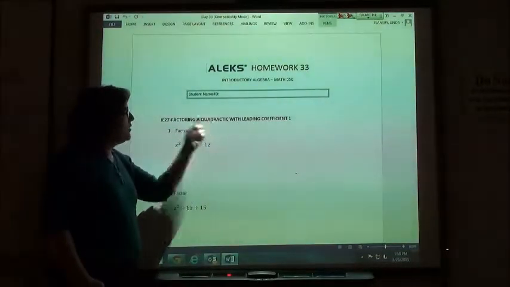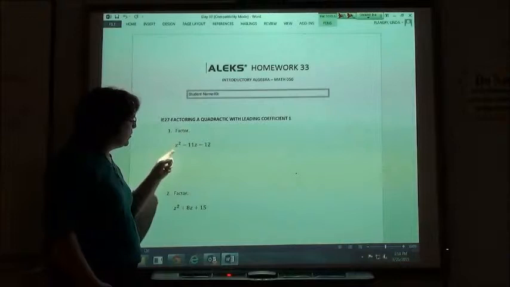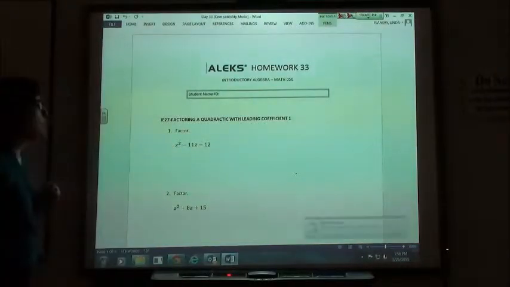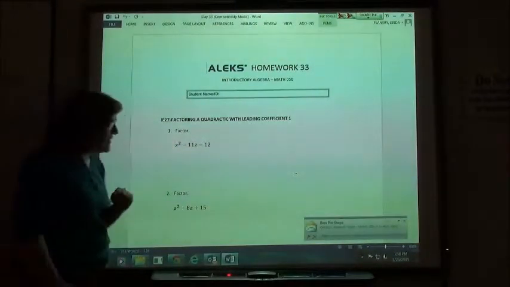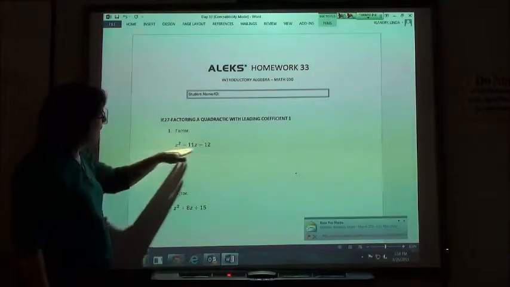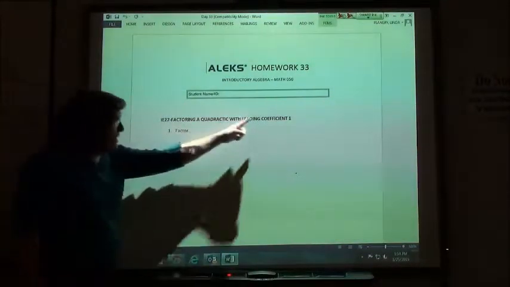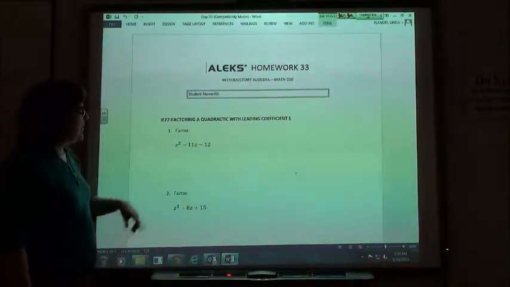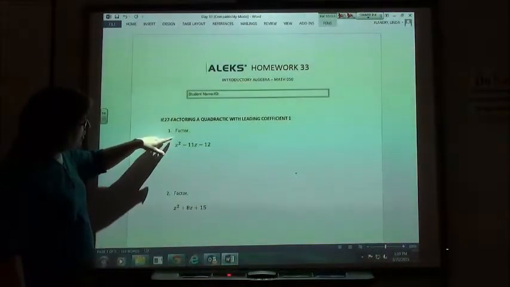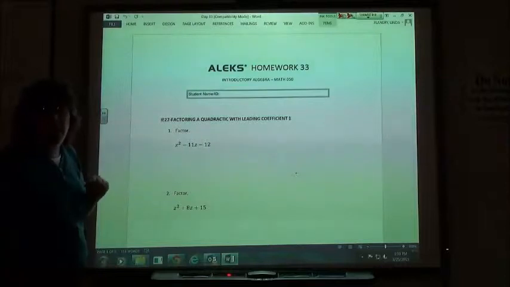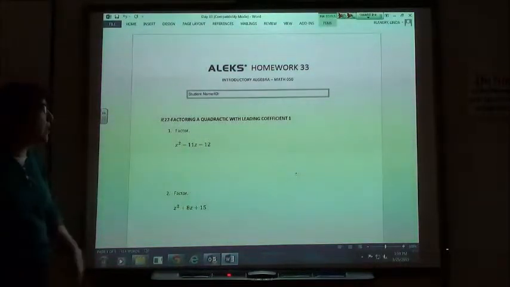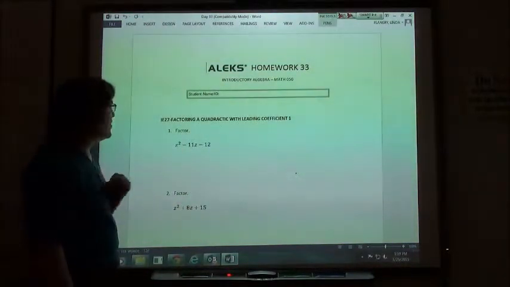When they talk about a quadratic expression, they're talking about an expression with a squared term in it. So I'll see something like a z squared or an x squared. That'll be the highest exponent that you have. The leading coefficient of 1, if you remember, the leading coefficient is the number in front of your leading term. Since this is just a plain z squared, it's a 1z squared. So they say it's a leading coefficient of 1.